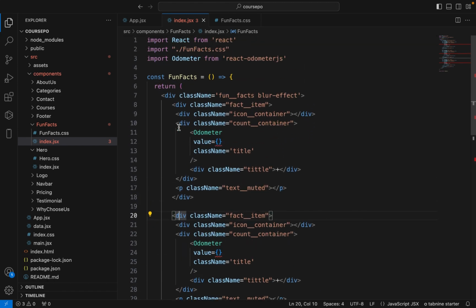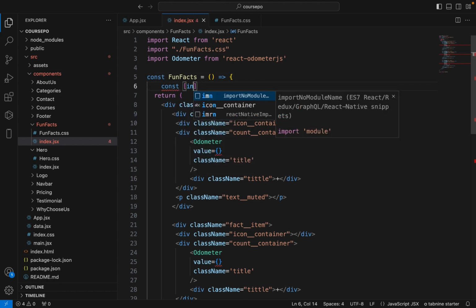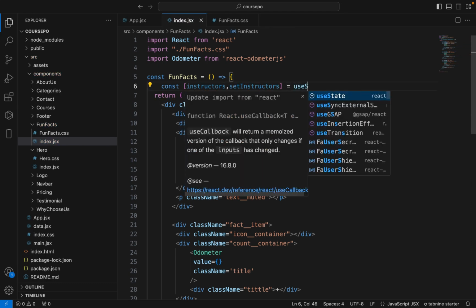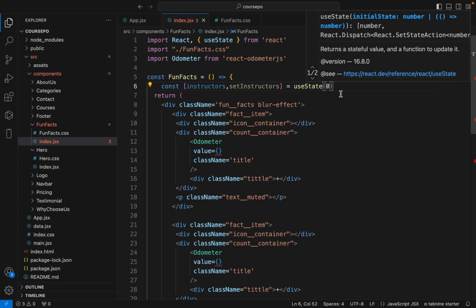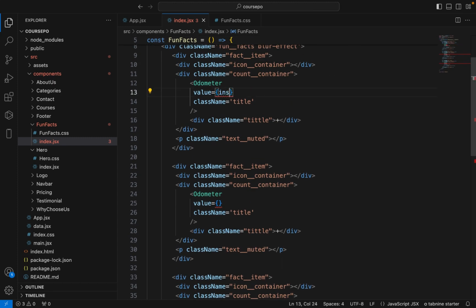So now we can make changes to each of them one after the other. So we first of all create our instructor state, and we're going to set it to 0. That will be the initial value. And now let's add the instructor here, instructors.